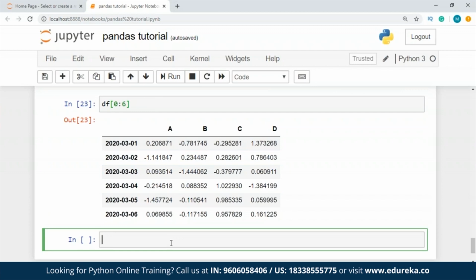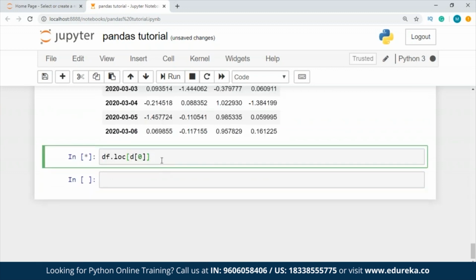Now let me tell you how you can select the data using the labels, guys. So for that, you have to use df dot, there has to be location, loc, and inside this you're going to pass the values by labels, guys. All right, so let's pass d, that is, and 0.